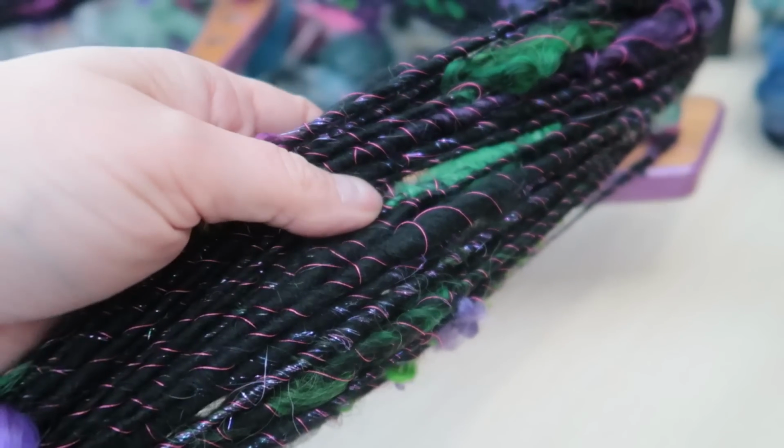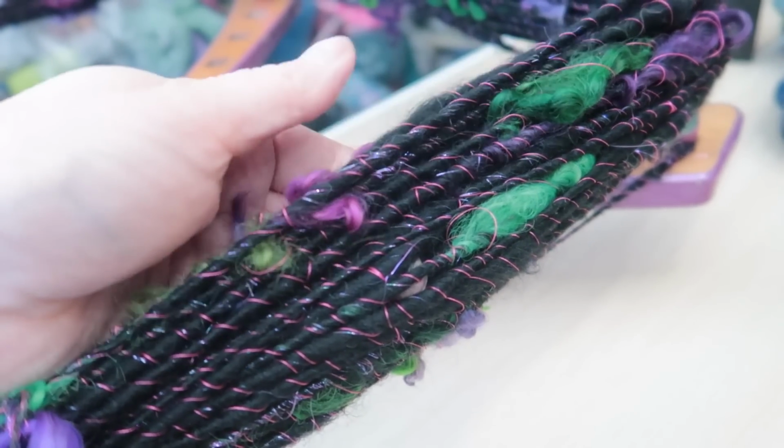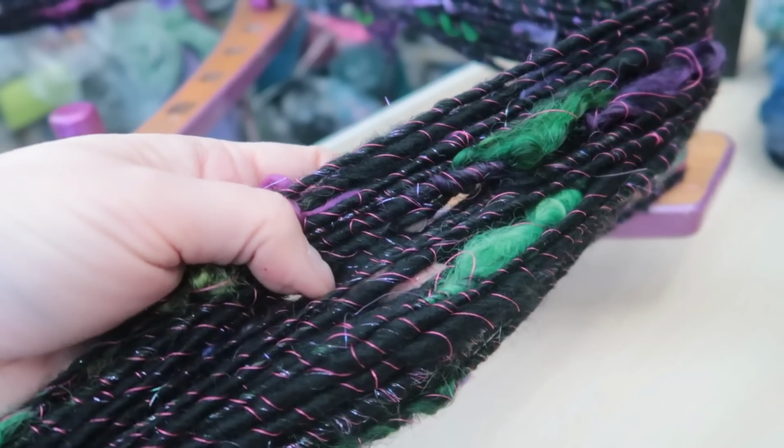I am going to go soak this. I'm going to fold it slightly in hot water. I've done that before. I'll link a video where I did that recently.